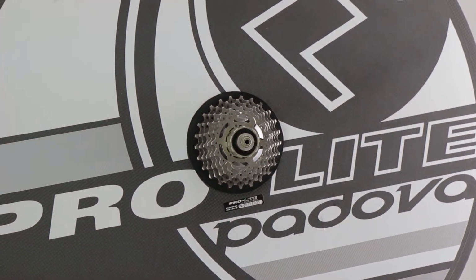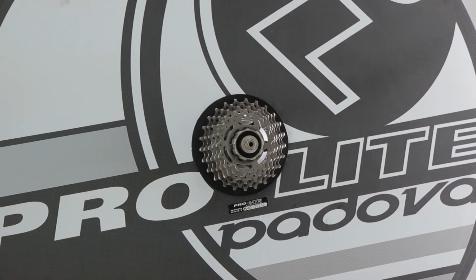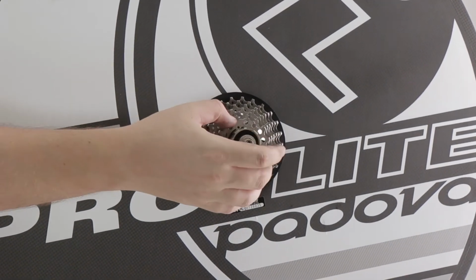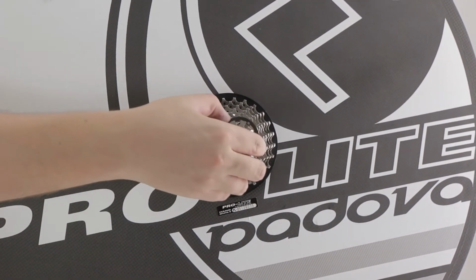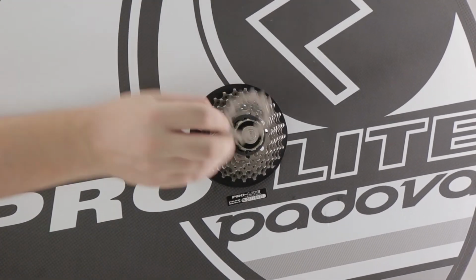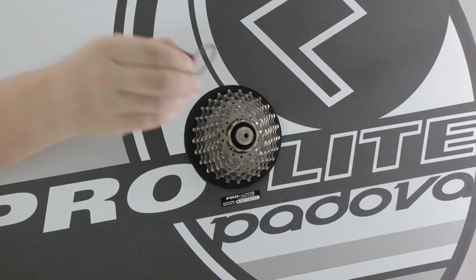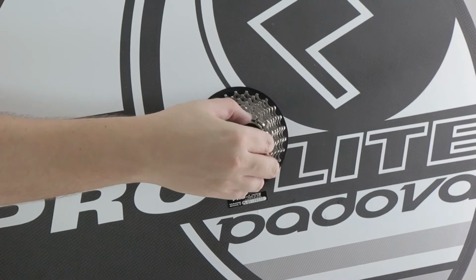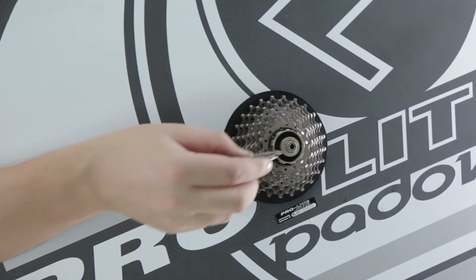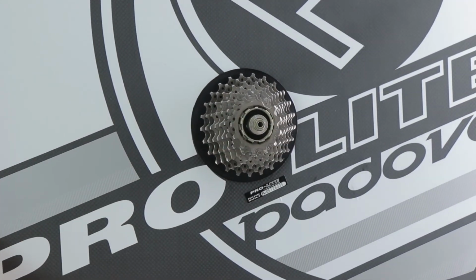If you put it on the wrong way, it will not align up and will not fit. Again, lining up the smaller part at the top. Nice and simple, very easy to do. The next cog lining up again. Again with the next spacer. And then these last three cogs usually, or two cogs depending on your speed, generally don't have spacers. They already have one built into them.